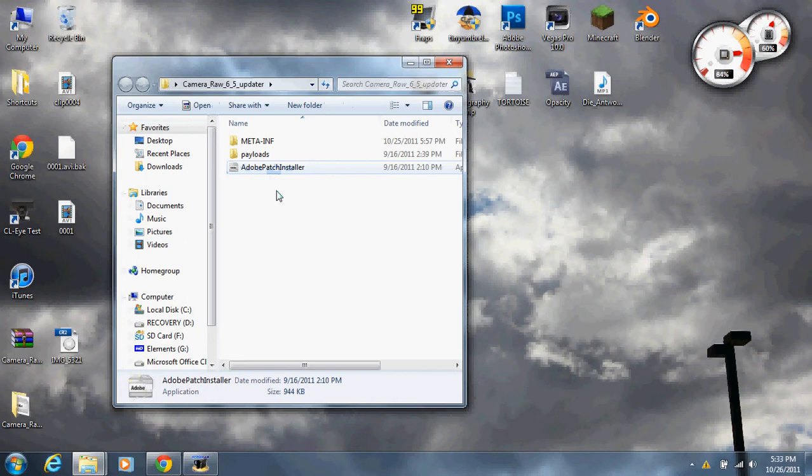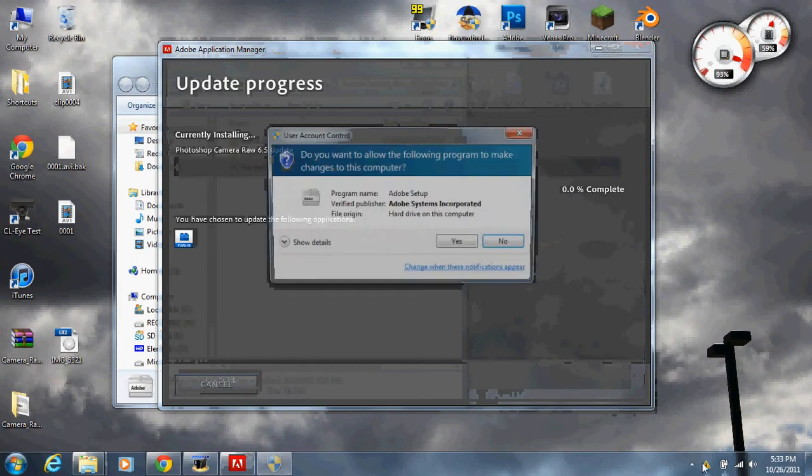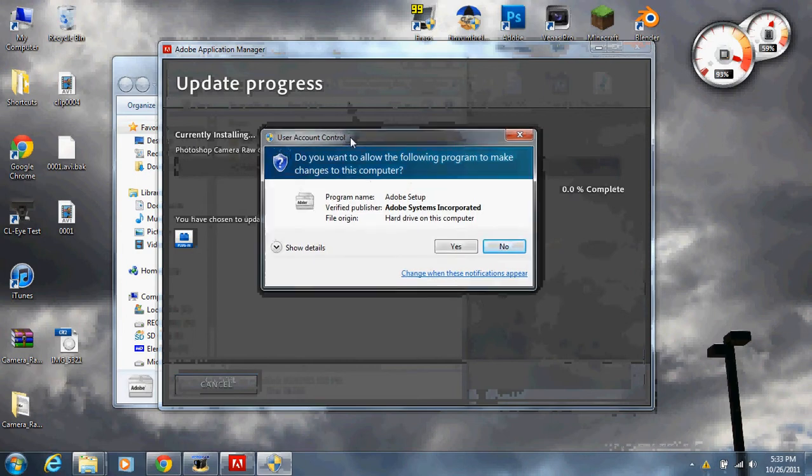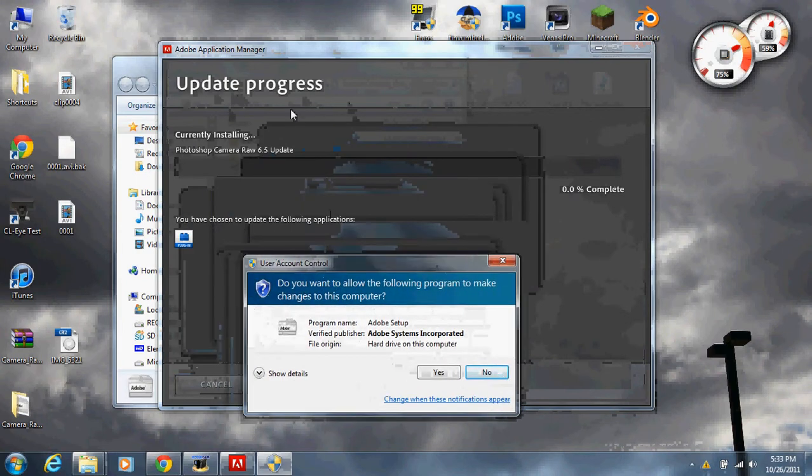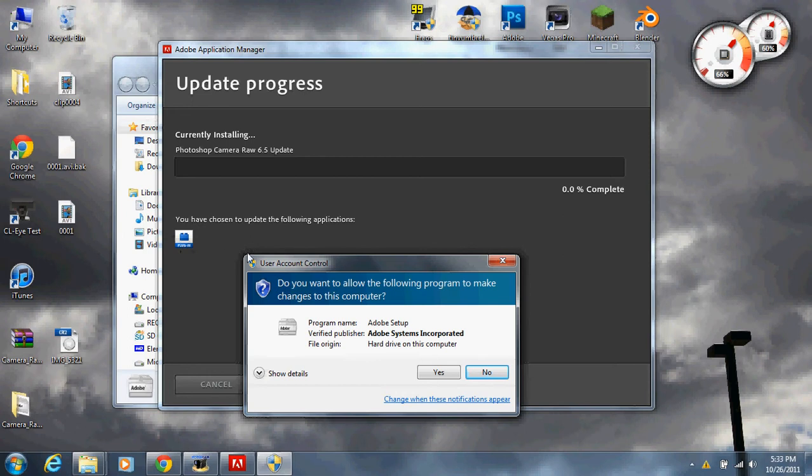It might take a little while to open. I'm on a slow computer. It's my laptop. It's not very fast, and as you saw in the corner, there's a performance slowdown notification.